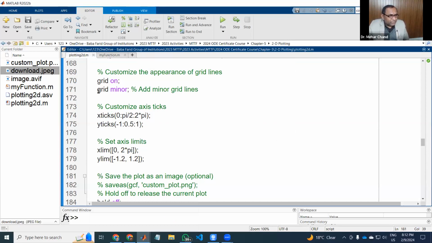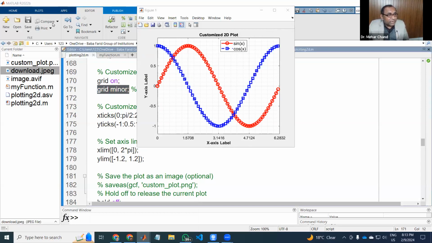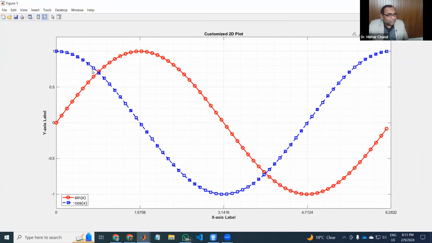And one more thing we can see at this place, grid on and grid minor. Okay, so here you can see there are two types of grids. Let me maximize the image.